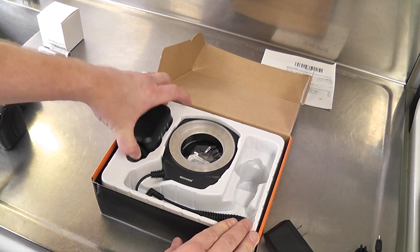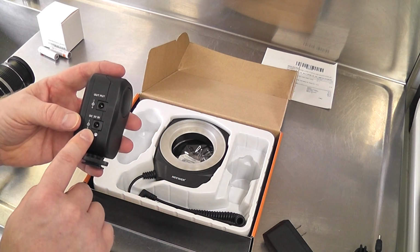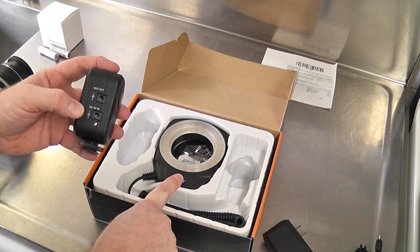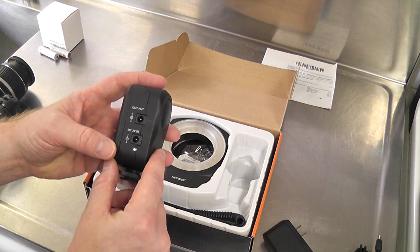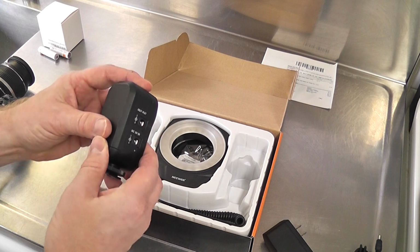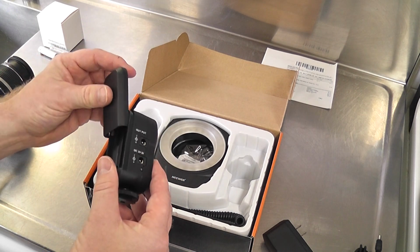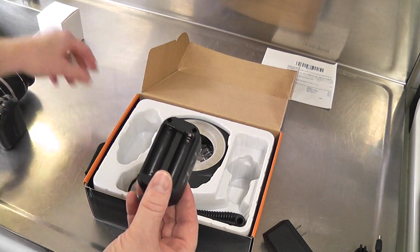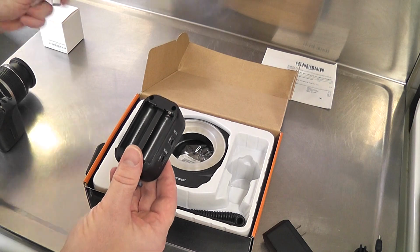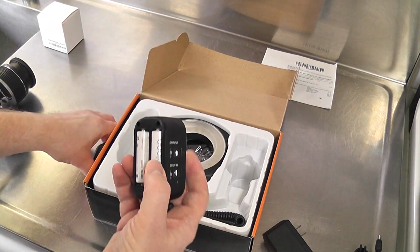Put that aside, and then of course the next thing is the hot shoe adapter with the 2 points. One for output for the LED ring itself, and then one for your input for the 110 voltage, which is kind of nice. And then of course it's got a couple of battery ports in there as well, so if you're going to be mobile, which is what most applications are probably used for in the first place. So I've got a couple of batteries. Actually, I'll go ahead and throw those in there real quick because I'm going to try them both out, make sure they work.